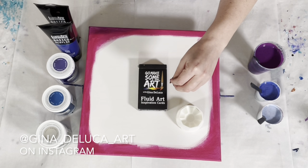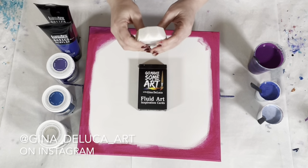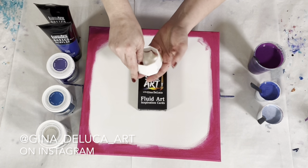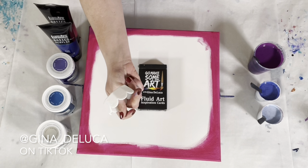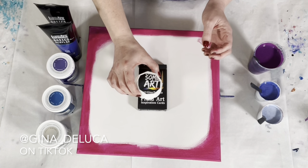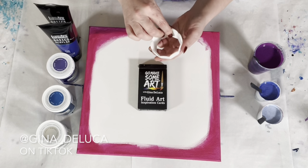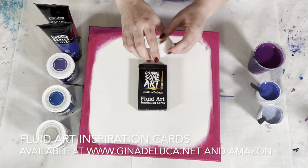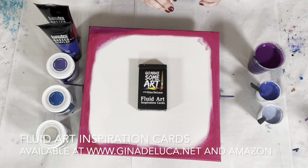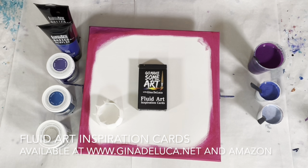So what this is, there's different ways that you can use this, but today I'm just going to be using this part, and we're going to be making a flower. So I've used the other one that had fewer petals. This one has more petals. We're gonna see what happens with this. I'm kind of psyched to find out.